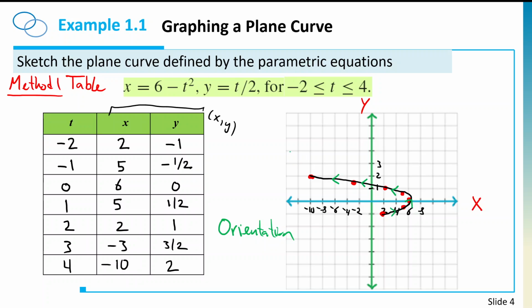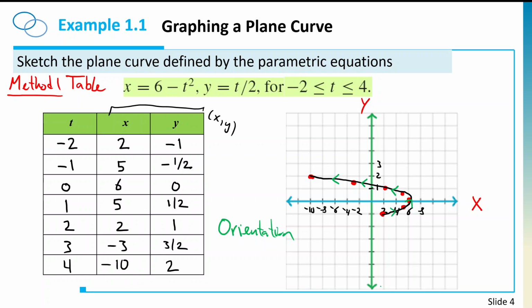So what I want you to think here, just as a parametric equation, it's good to think that you have an object which changes its location with respect to time. So we start here, after let's say 1 minute, we move to there, 2 minutes to there. So this is the direction and we track the location of that object as t changes from -2 to 4.